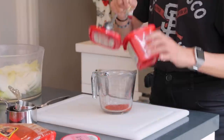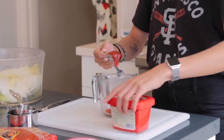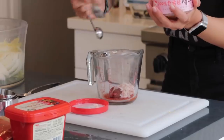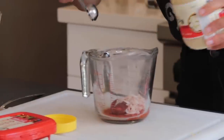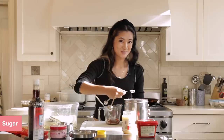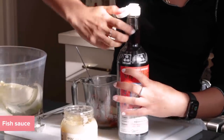Being able to make traditional Korean dishes is really important to me because I feel like growing up in an Asian-American home, second or third generation, it's definitely harder to connect with my cultural roots. It's because growing up in America, our parents are taught to assimilate. So it wasn't necessarily part of growing up to do some really key things that I think were probably more normal back in my parents' day. Is a teaspoon too much sugar? Oh well. I would say that this is probably something I feel guilty not knowing how to do.